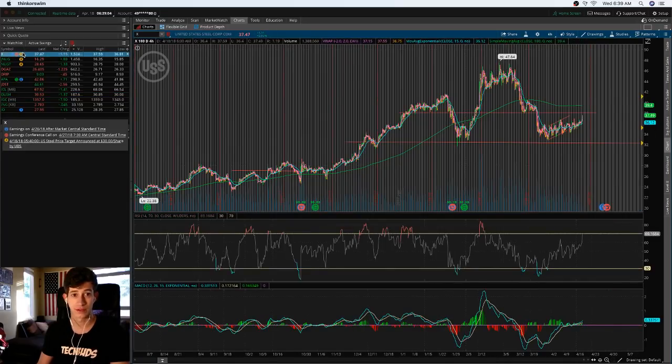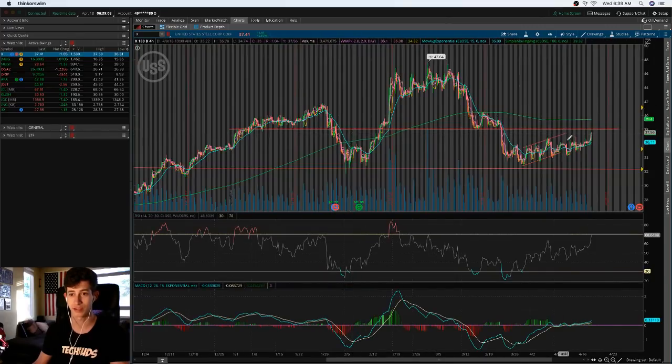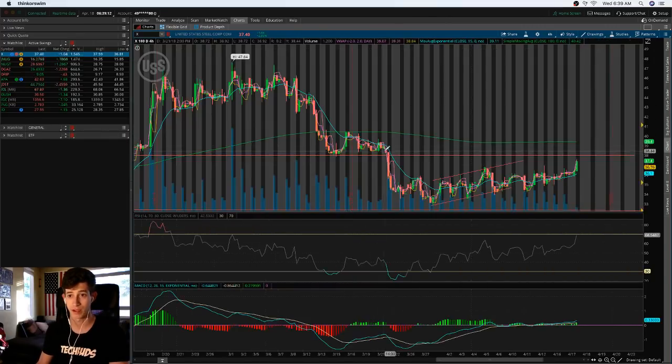But yeah, so congrats to all those that ended up holding ticker symbol X. Ticker symbol X was one that we called out when it was at around $35. It had a really nice push up, in my honest opinion, based on previous patterns. Obviously, it could continue pushing up, but based on previous patterns, when it pushes up pretty aggressively, it tends to have a sell-off. So this push up that it had was pretty dramatic based on previous patterns, right?